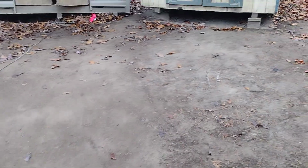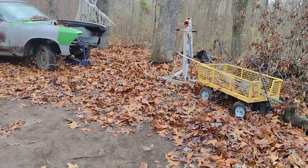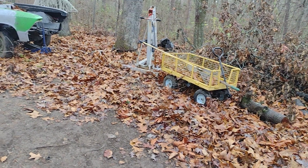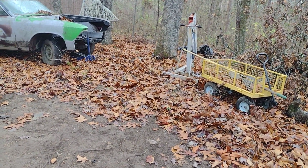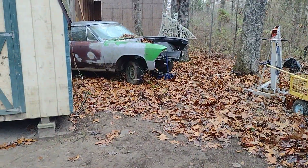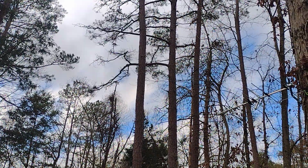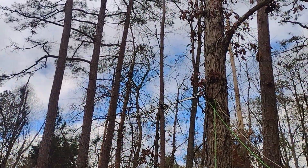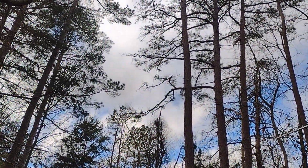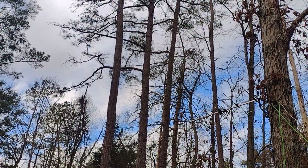But anyway, enough of that nonsense. We're gonna get it on out of here, and hopefully we don't hit any trees in the process. We got brakes, but it is going downhill, so I don't want to slide into the trees. All right, that's enough talking. Let's get out of here. The sky's starting to clear up, so it did quit raining on me a little bit, so that's good. Probably about an hour into this right now.